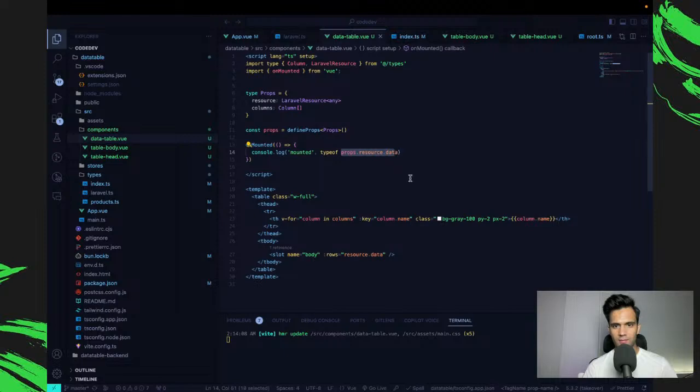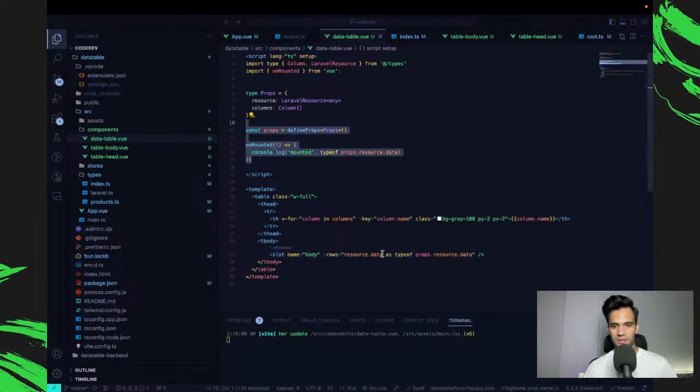So we can resource.data. But again, it already knows. So if there was a way, it would already have typed it. But what if I do tell it to do it this way, as type of props.resource.data?